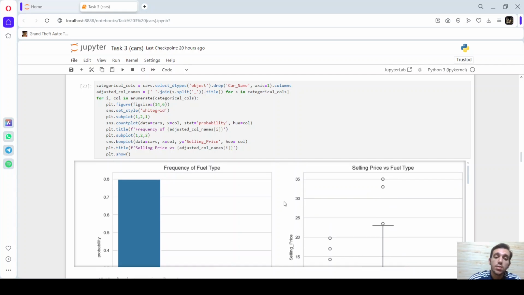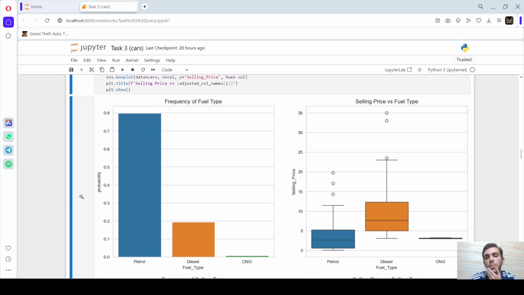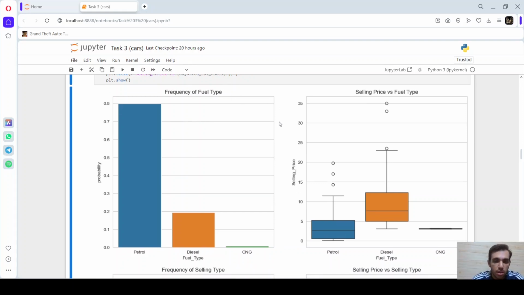So what about the categorical variables like fuel type and transmission? Here I plot the frequency, so the count of each categorical variable, and I also plot how the selling price differs based on the categorical variables that we have.